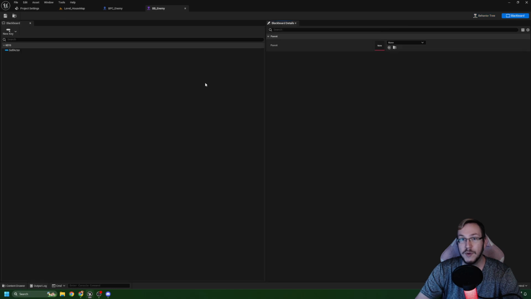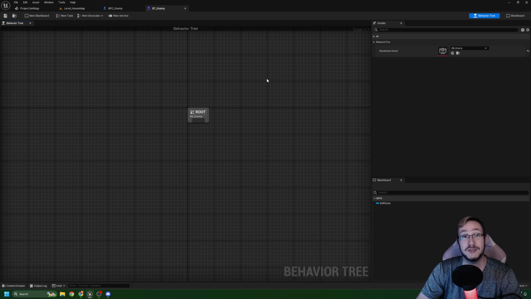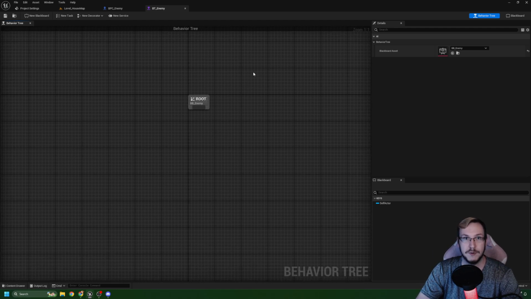This is the behavior tree side. If we click on the blackboard, we'll go to the blackboard side, and you'll notice it's a lot more empty, probably a little less scary. The blackboard, believe it or not, is going to be a set of variables that we update depending on incoming information to choose what to do. But before we get to any complicated choices, let's go back to the behavior tree and do something very simple.